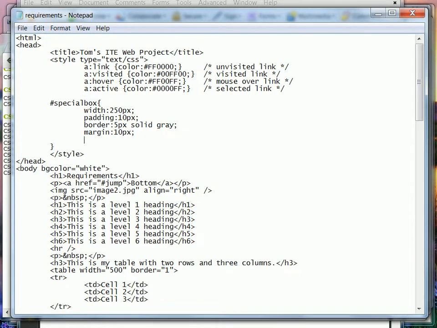I'm gonna add one more attribute on here, color, and it's pound... okay, and that's red. So the background color is going to be filled with red. The margin is going to be 10 pixels, and it's going to be width of 250. It's going to have 10 pixels of padding. The border is going to be 5 pixels, solid green. So we're going to have like a red and green box here.